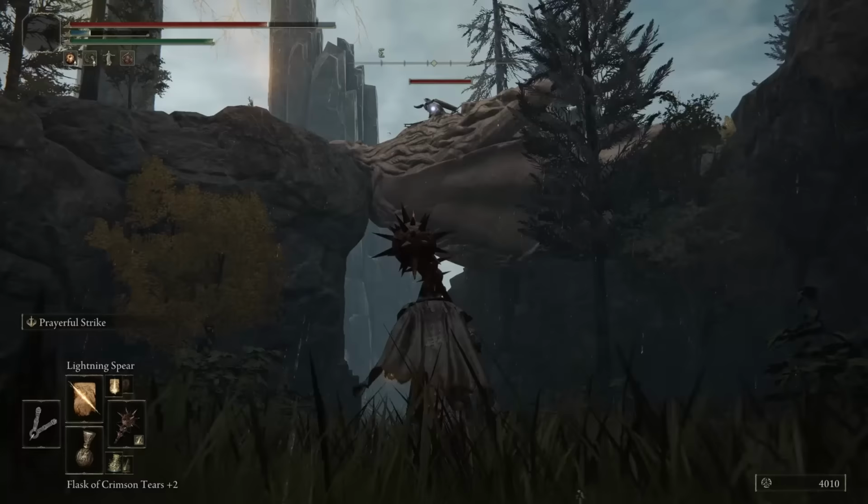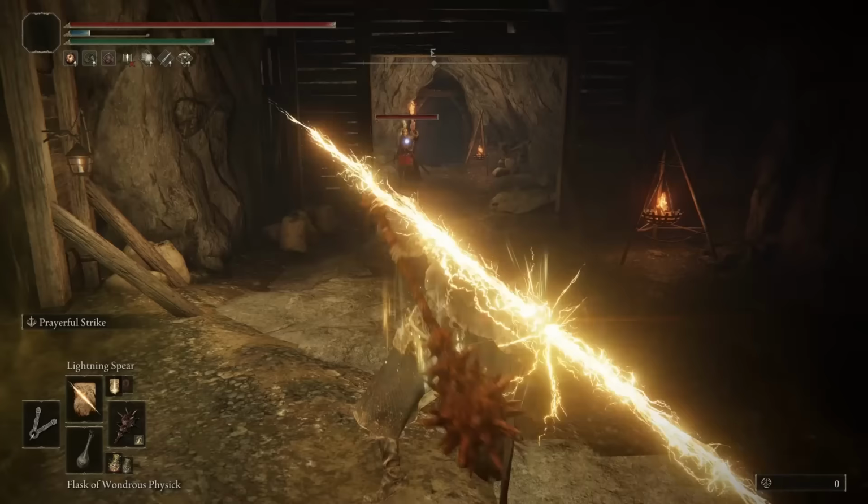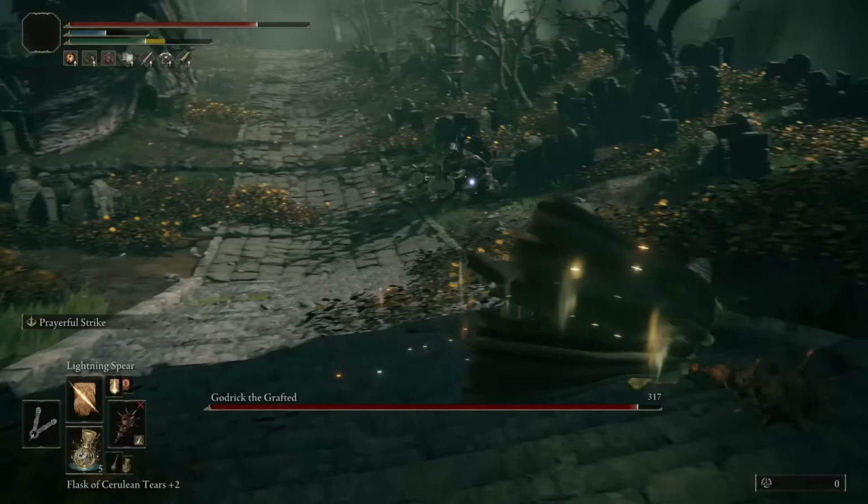Lightning Spear is going to be your ultimate ranged option as a paladin. It has a really good range and it's just really useful as an option to hit things that are really far away.